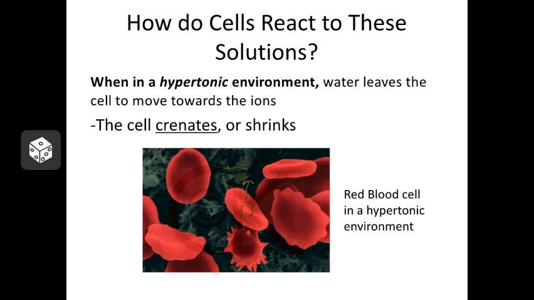In other words, the cell gets all dehydrated, and the cytoplasm of the cell starts to shrink up. Look at how spiky and weird this sad little red blood cell is. What you're seeing there is the hemoglobin protein inside actually kind of poking through the membrane. The cell obviously can't do its job like this. It's pretty unhappy. Now, we do have a science word for this shrinking. We can't say that it shrinks. We have to say that that cell crenates in a hypertonic environment.